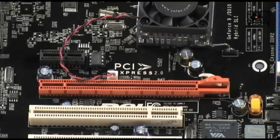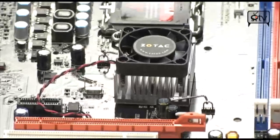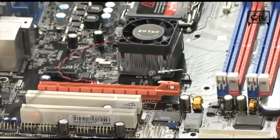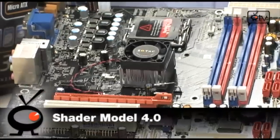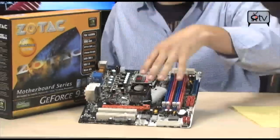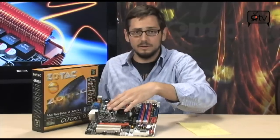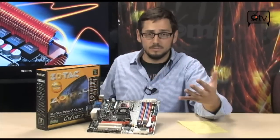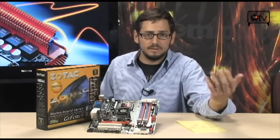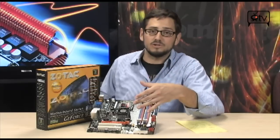Really, really powerful board. That GeForce 9300 graphics is incredible — it's very power efficient, it will decode a Blu-ray, and it will even play some basic games. It supports DirectX 10, Shader Model 4.0, and Hybrid SLI. So if you have a card in the PCIe slot and you're using the 9300, it's going to use the onboard graphics when you're not doing anything important, and then when you need more horsepower — playing a game or decoding a Blu-ray — it's going to kick in and ask for assistance from the extra graphics card.